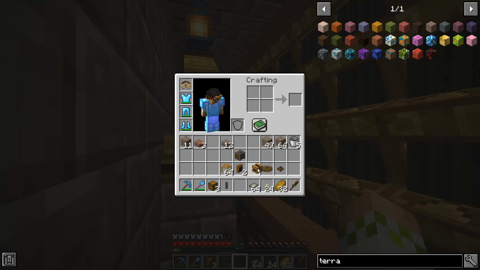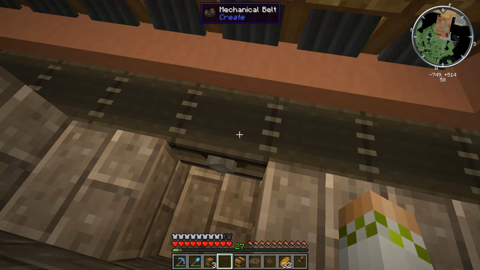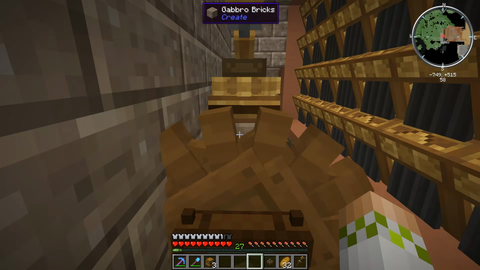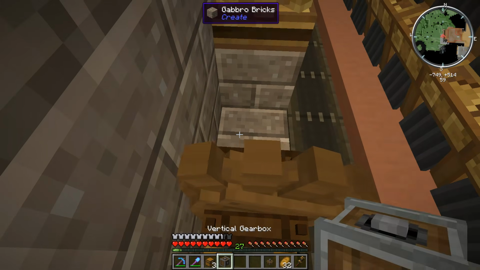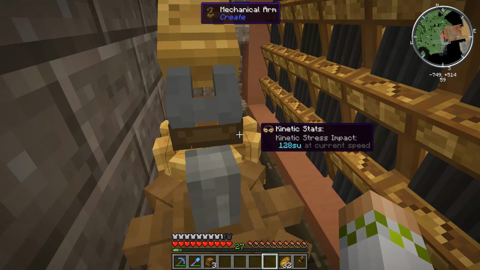So we are going to grab out our rotation speed controller, our cog wheels, and our shaft. And we are going to come down right here. We're going to put down our shaft in this mechanical belt. We're going to put down our rotation speed controller right here, slap down our large cog wheel inside this. Then we're going to come over here, vertical gearbox it up because the direction does not matter. Put it down right here with a regular cog wheel, and that is attaching to the mechanical arm.